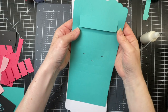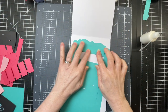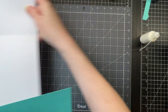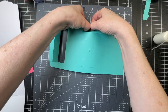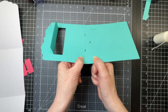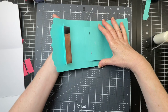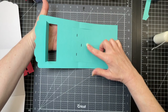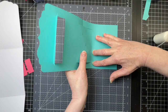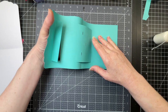My next piece is this long piece. I have a flap that I'm folding upwards, like so, and then I have this flap in the center. Fold the score lines on each side to begin with. Now these you want to valley fold — fold it so that it looks like a V on both sides. You want to put your hand under and push this center piece with your left hand while you're holding down your base with your right hand, like so.